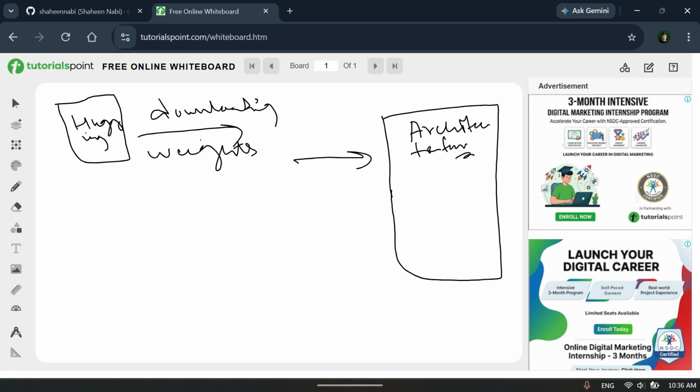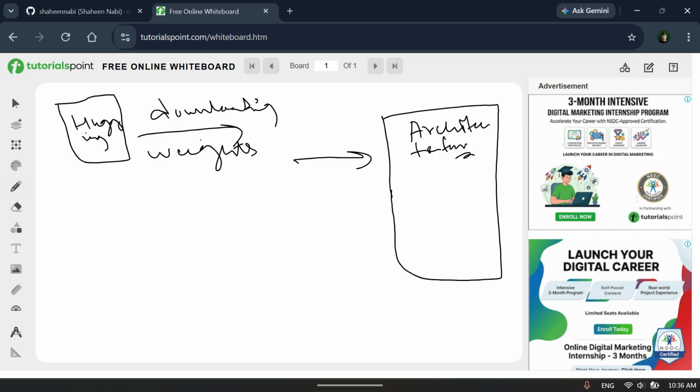I mean pure PyTorch and Python, etc. And then we will take the weight of every layer from Hugging Face and then go to our own architecture and copy those Hugging Face layer weights into our own architecture weights. Okay, so I will show you how it actually works. So I think you got the idea here, like what I'm talking about.